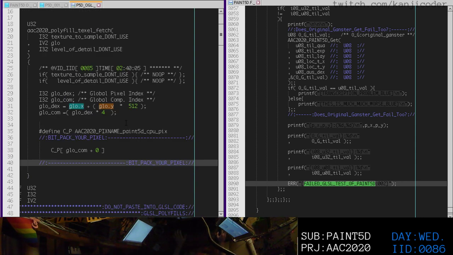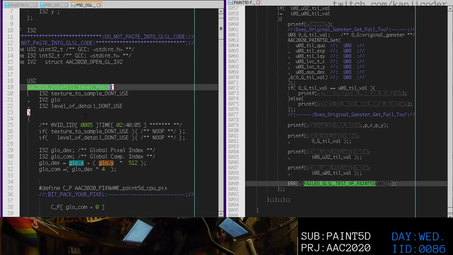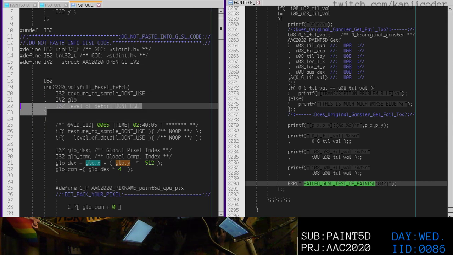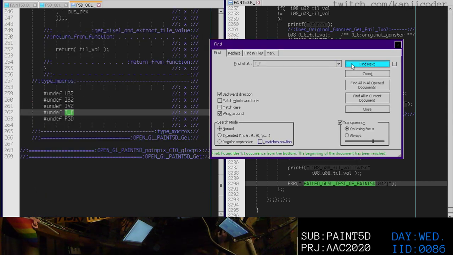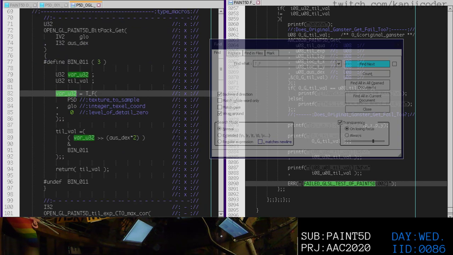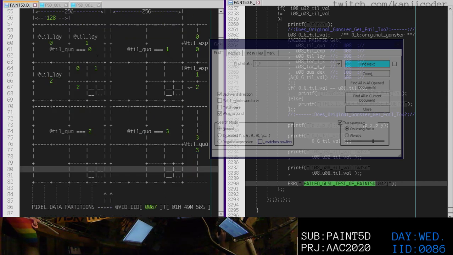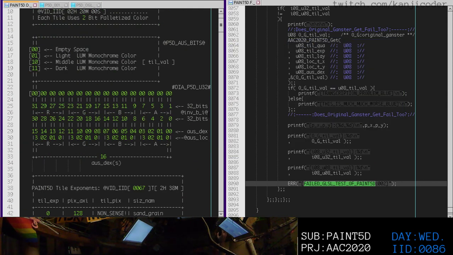And then we have to think about how this is being used as well. So if we look at where this texel fetch is being used, we called it TF in here. So we get this var U32, and we shift it out by the offset index, and we can actually check to make sure that's true. If we look at our diagram, we won't consult the code, we'll consult our diagram.